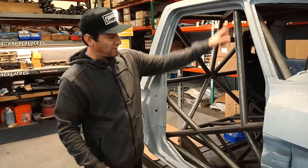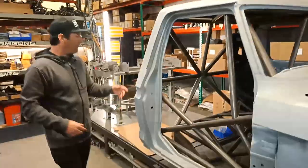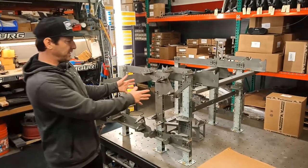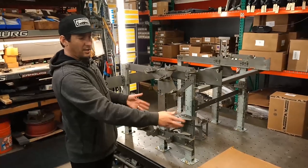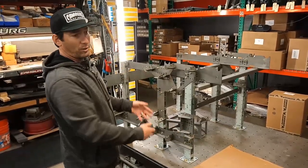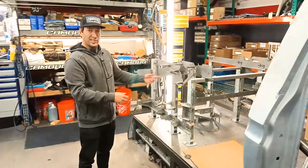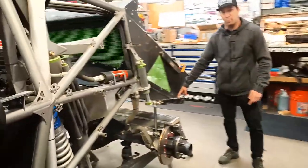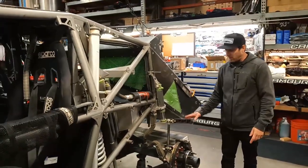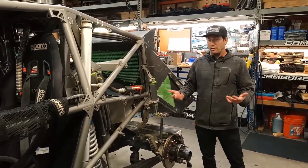We did make the door bars a little lower, as you see these door tubes, because you'll be able to open the door and walk in — you don't have to climb in a window. The back of the truck has a jeep fixture. We're making a whole rear cell for this truck, and you can adjust its distance to the front. Our 48-inch links can go a little farther forward; our 55-inch or 60-inch links will bring it backwards. The whole fuel cell basket incorporates this tube in the rear design, and you'll be able to run our 24-inch Kinetic Sway Bar links with the sway bar — everything's the same.